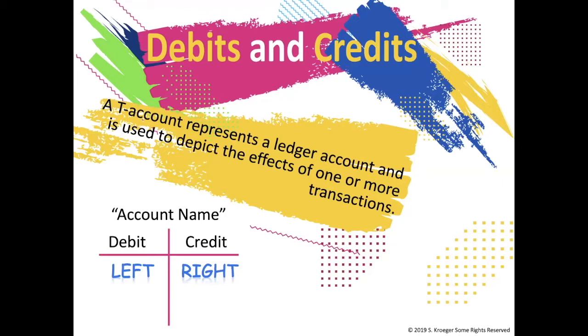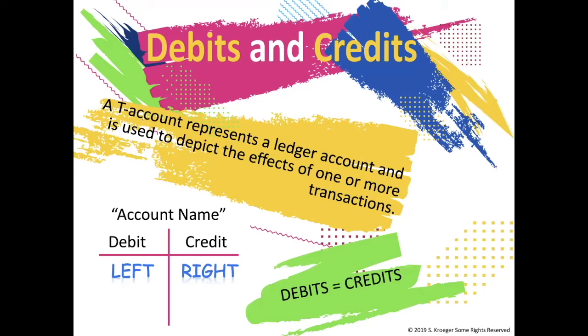Forget everything you already know about what debits and credits mean because it means something different in accounting. It does not mean positive or negative. In accounting, the definitions are merely just left and right side. We will use double entry accounting, meaning that every transaction affects at least two accounts. One account will get a debit while another gets a credit. Debits and credits will always equal. If they don't, it means you did something incorrectly.